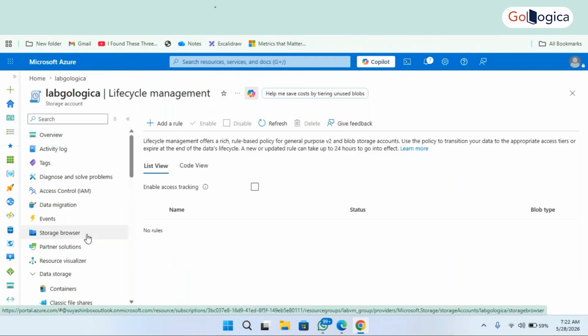Which URL do we need to provide for the container? You want to back up from the database, maybe from the application side or from SSMS, SQL Server Management Studio, all the changes to the storage container.